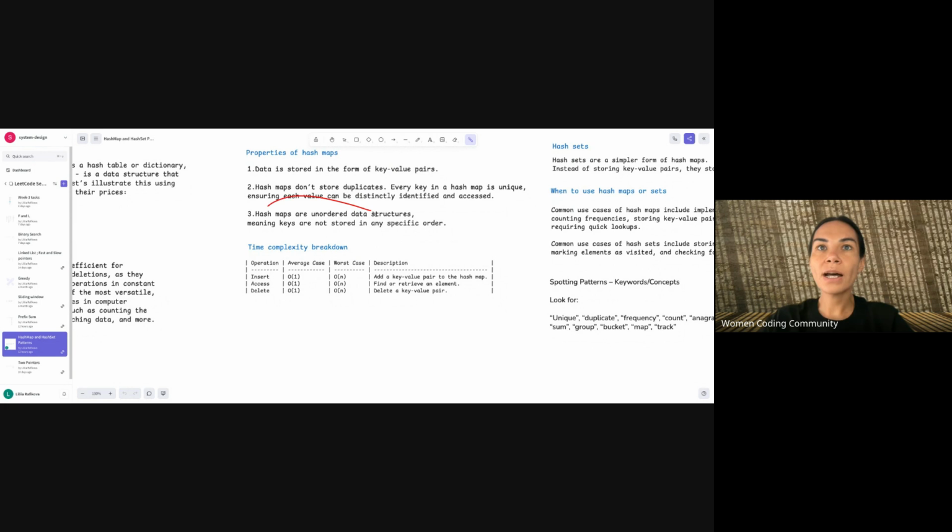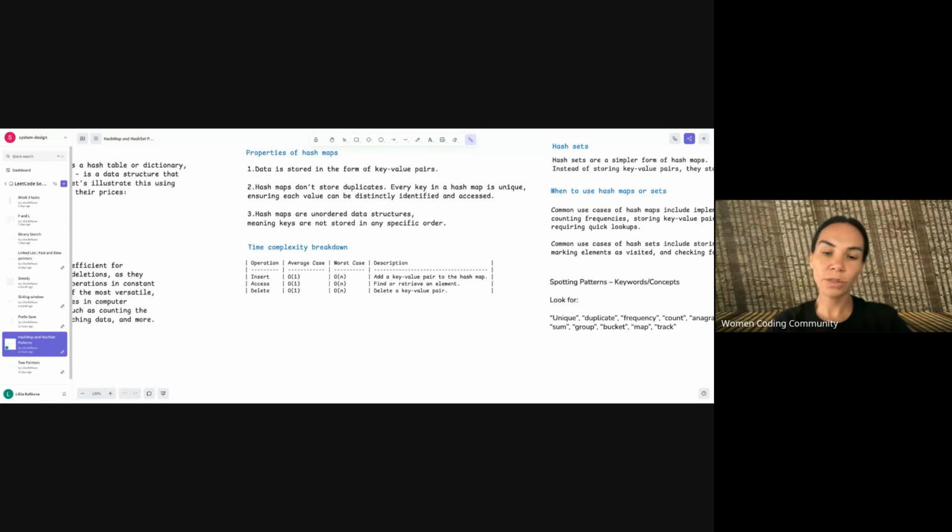A hash map is an unordered data structure. What does it mean? An array preserves order, but not sorted order. It preserves the order in which you insert your elements.